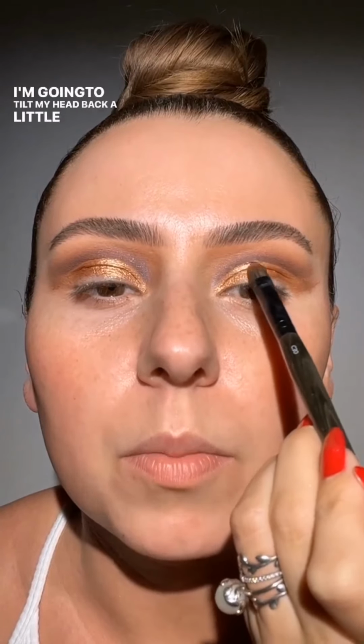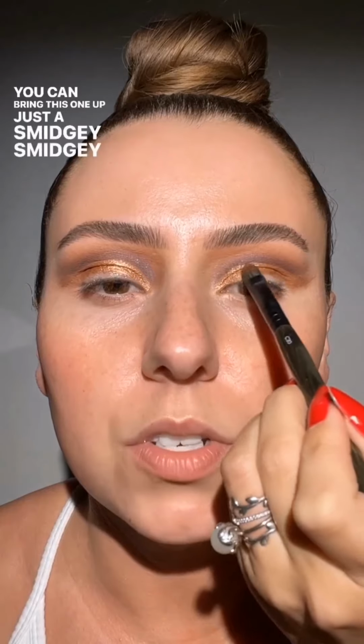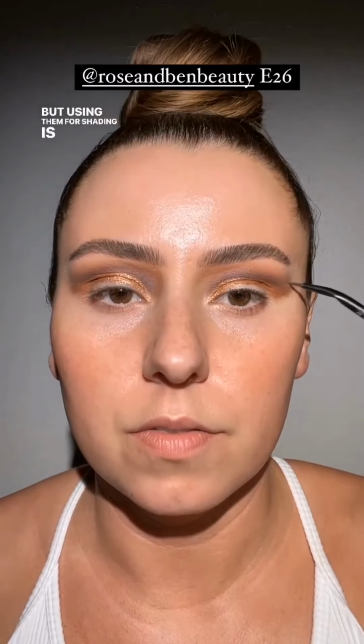I'm gonna tilt my head back a little bit only so I can make sure I'm really nice and precise. That's pretty close. We could bring this one up just a smidge higher. So one more thing I'm gonna do is grab an E26 and that darkest shade that we used, and I'm just going to create a little bit more dimension right above. I know we don't think of angled brushes this way, but they actually work really nicely to really define with powder eyeshadows. We think a lot of times of gel liner, but using them for shading is fantastic.